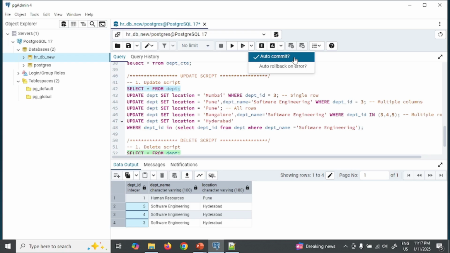For DML operations, commit and rollback operations come under TCL. We can see those in the next sessions, and we will cover that practically. Whenever we want to disable it, we can disable it, and we can enable it. By default it is enabled.